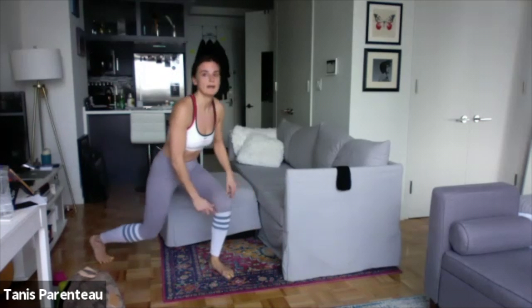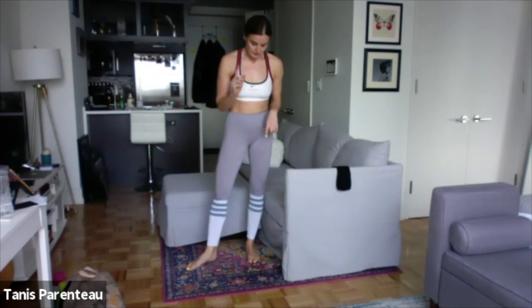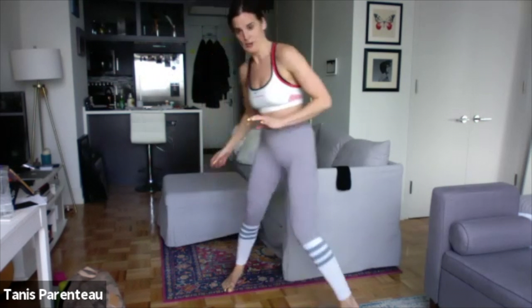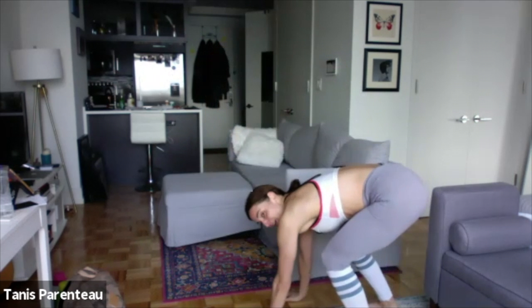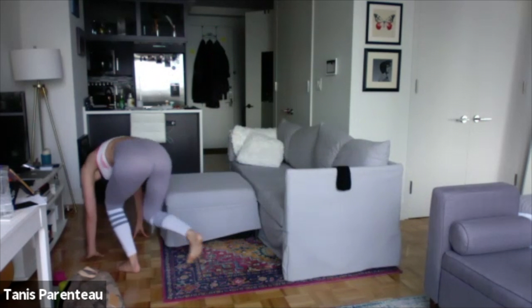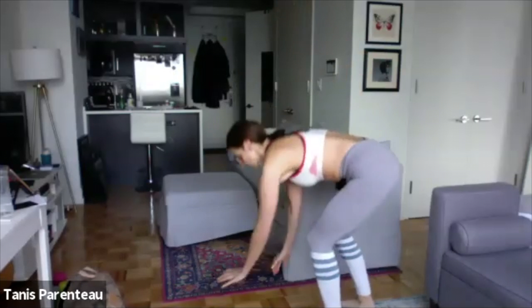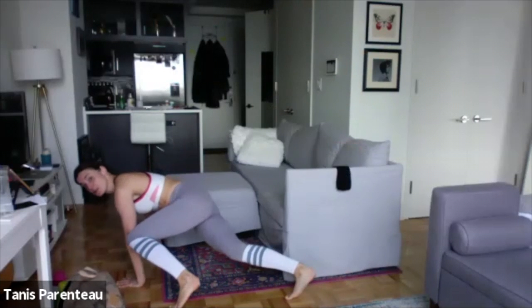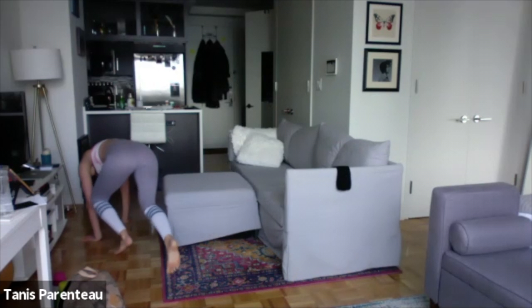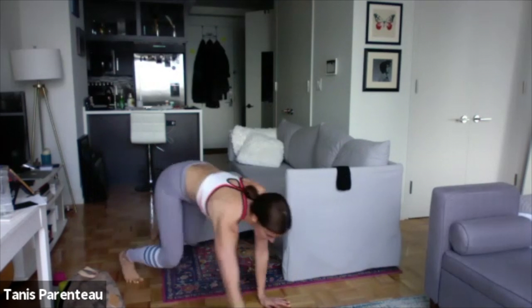Come back up. And then we're going to do our bear crawl. So for those of you that don't know, our bear crawl is on all fours, walking like a bear. If that's too much for you, you can just stand up and do our bushwhacker. This guy. But we want to engage the core. We want to get those shoulders warmed up. You can also just do more push-ups if you want. So you just take a couple steps in one direction, turn around and come back.